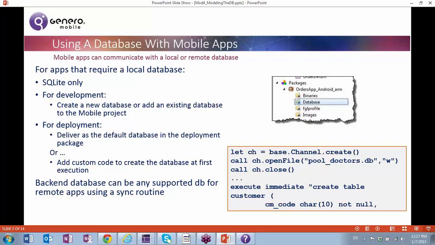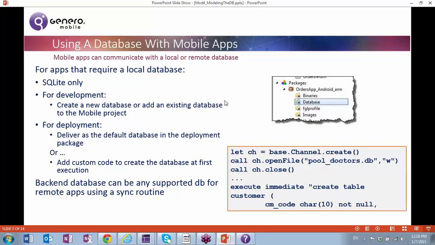You can change the name of it, change the name of the metaschema file, and just start creating all of your tables and columns and keys from scratch, basically, if you want to, by using that default structure that's already in place in the project that you created. So you can create a new one from scratch, or if you have an existing database, you can add that existing database to your mobile project and use it, or connect to it from your mobile project.